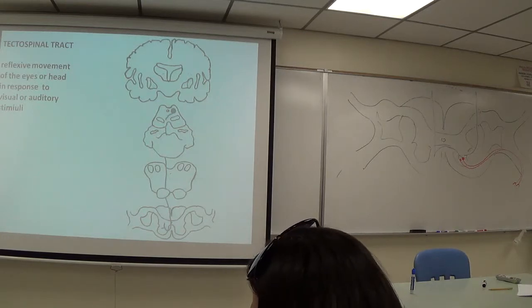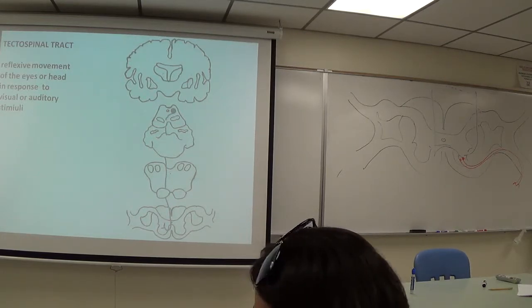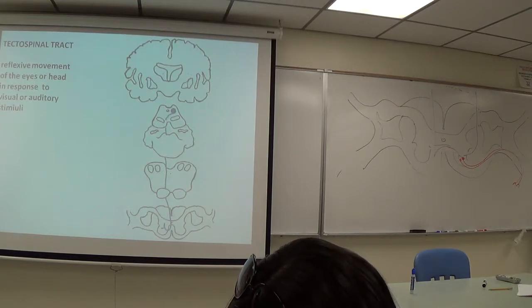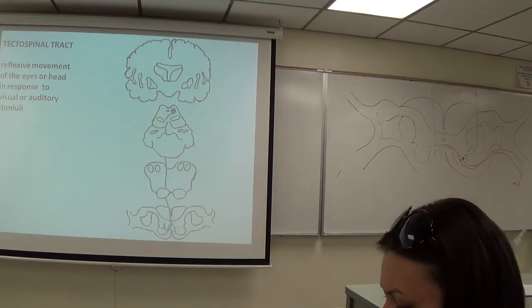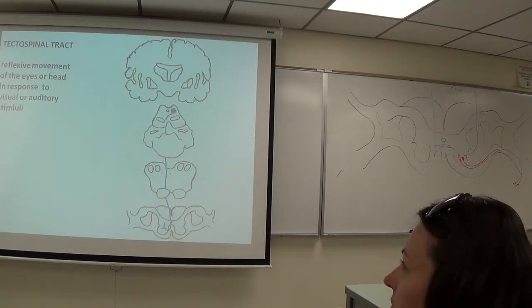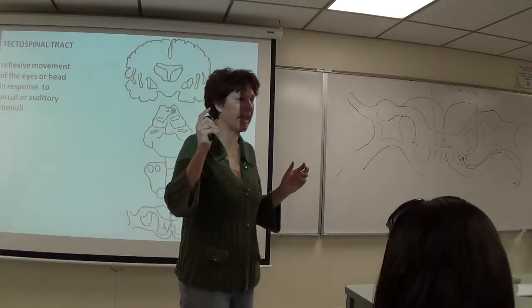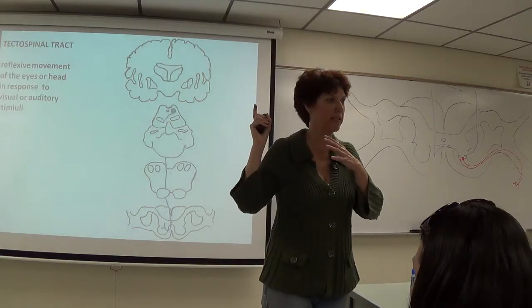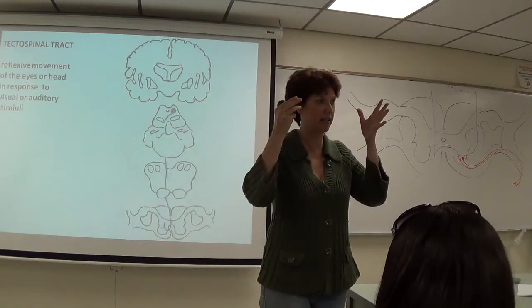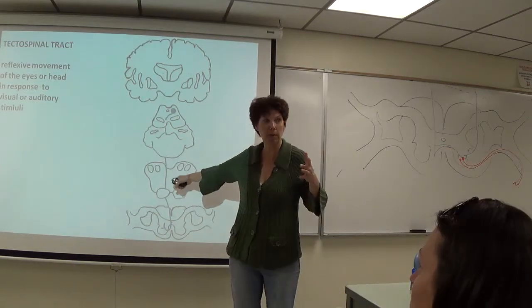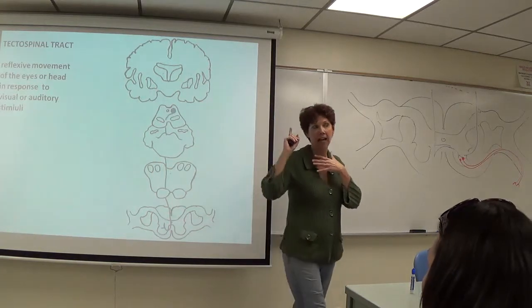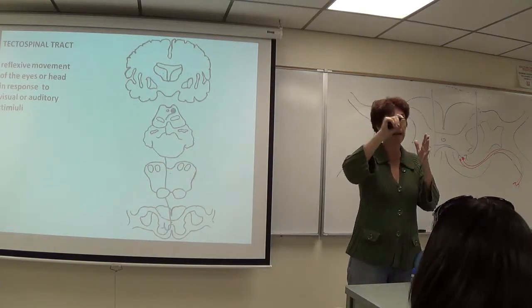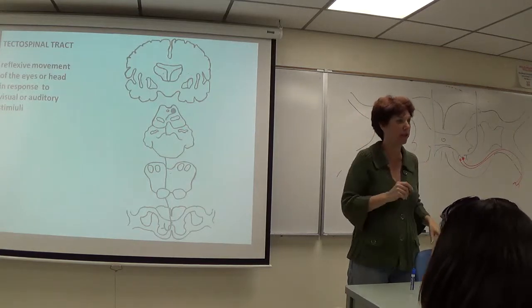One pathway left. So tectospinal, it starts in the tectum, and the tectum is either superior or inferior colliculus. This is the one for moving your head or eyeball. So if I hear a loud noise and all of a sudden I jerk my head, without consciously wondering what that noise is, I just turn my head, that's the inferior, and it has to have this long one going because I'm using my neck muscles to turn my head. I might turn my head for the sound, for the visual thing, or I might just turn my eyeballs. So it could be either or for superior colliculus.